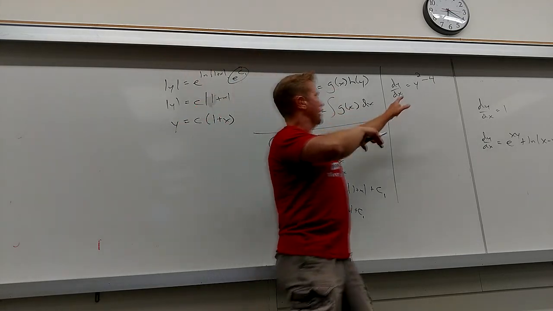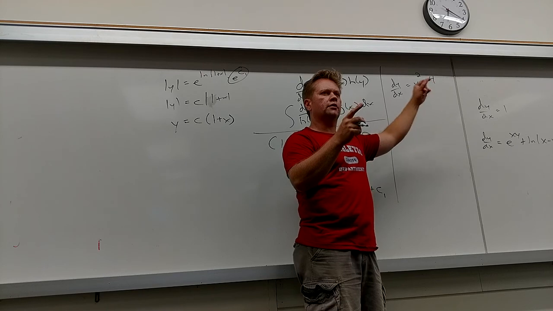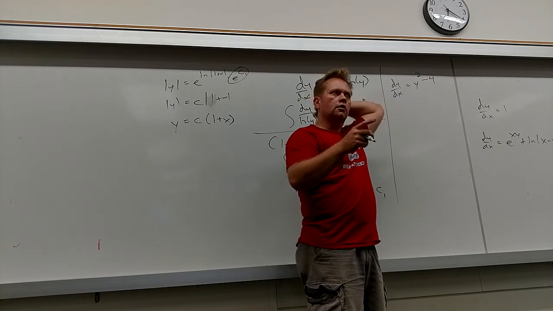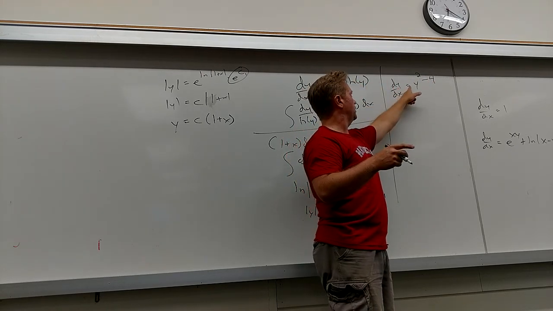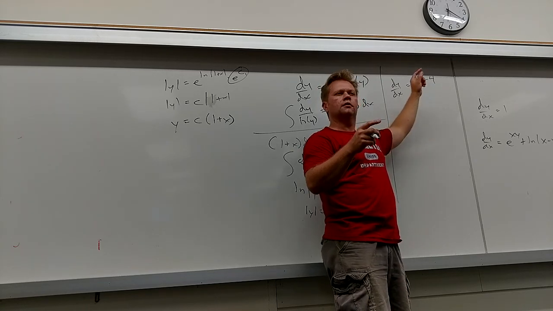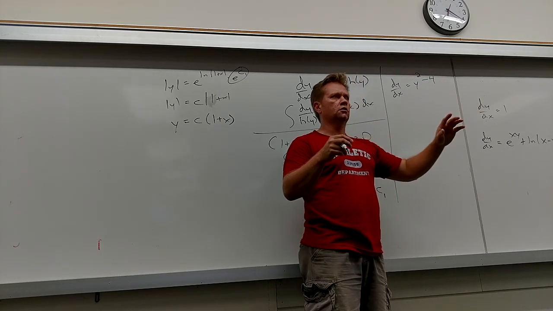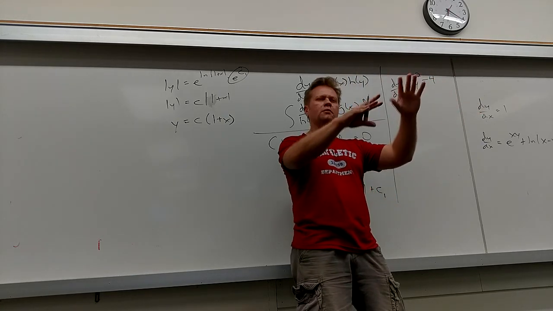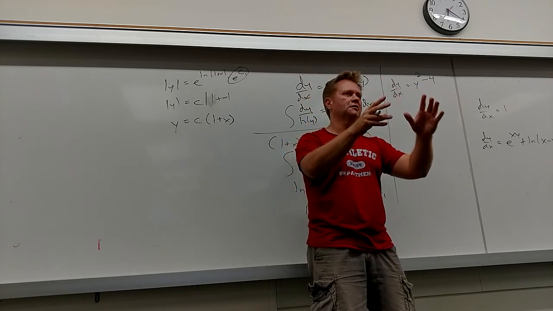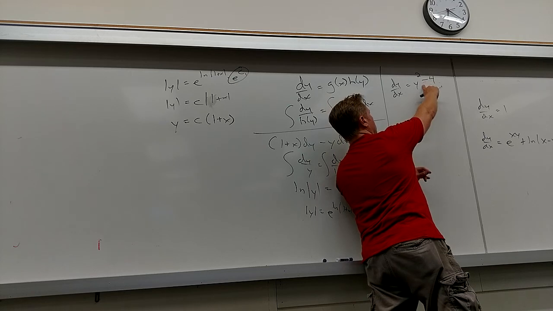All right. So what was my point of that? That is certainly separable. But who remembers what else we call this? The derivative is only dependent on the dependent variable. It starts with an H. Homogeneous. Not homogeneous, no, I'm sorry. I'm getting ahead of myself. It starts with an A. Autonomous, I think. So this is also autonomous.